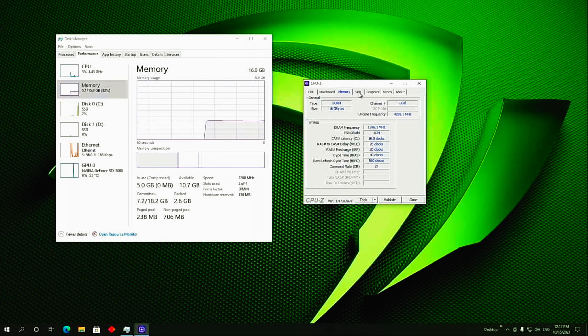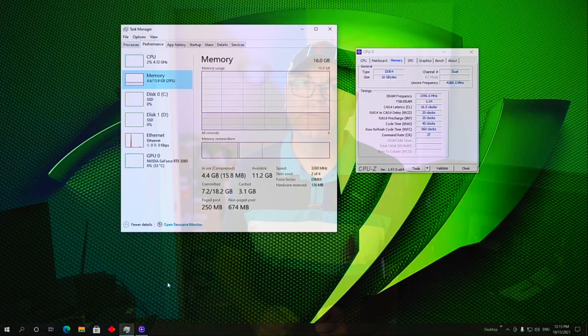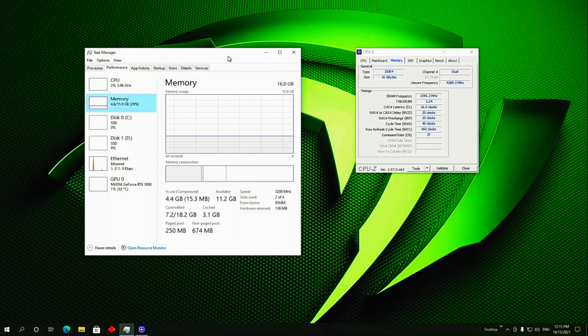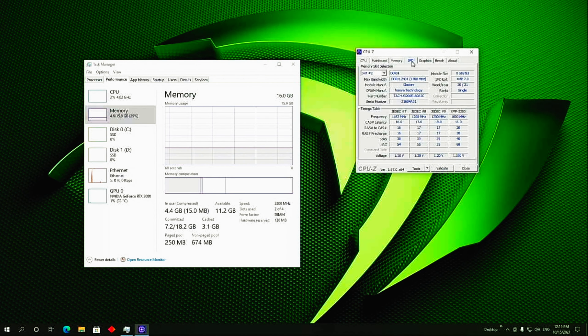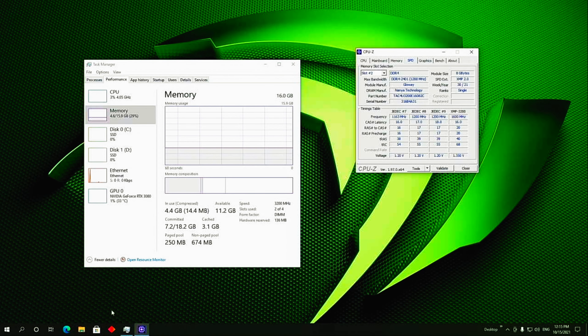But back to HP. After we save our settings and reboot, we come back to Windows and check right away in Task Manager and CPU-Z. Both locations are showing 3200 MHz memory, and CPU-Z is showing our XMP profile activated with the correct timings: 16, 20, 20, and 40. So here we are — a year later, we have achieved this long-awaited victory. HP has given us the option to use any kind of aftermarket memory in our Omen 30Ls. I'm super excited about it.